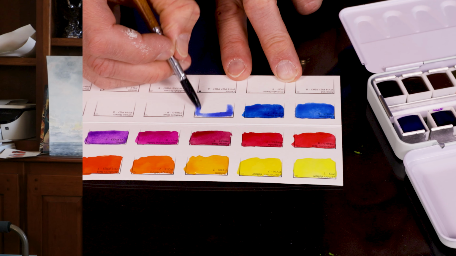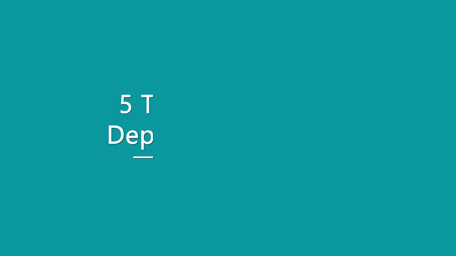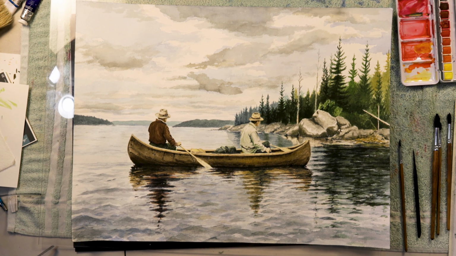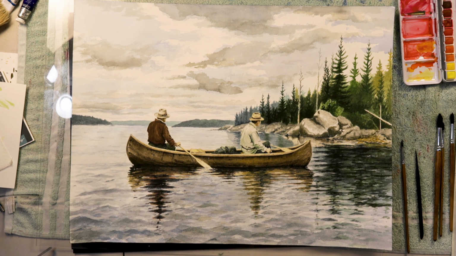Today I want to share with you what I believe is one of the top 5 secrets in creating depth in your watercolor paintings. These items are going to help you create distance, atmosphere, and a painting that will actually look three-dimensional in comparison to most paintings that look flat.